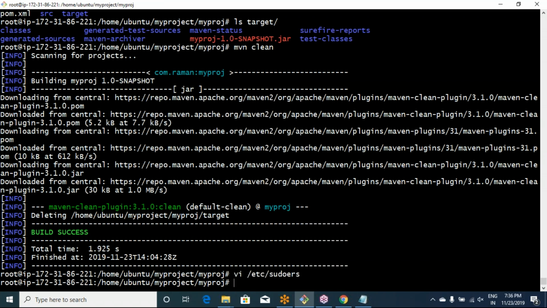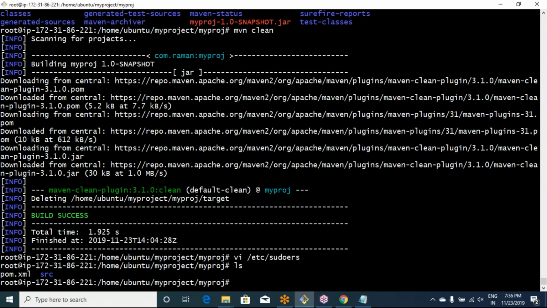Okay, so we have created this project and we have cleaned it. Now if I say ls, there is no target folder. Now I want to move this code to my GitHub repository.